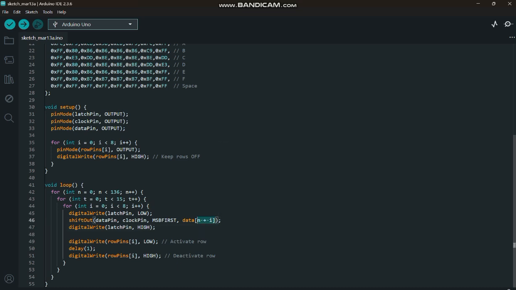Inside the shift out, this sends 8 bits of LED data, and it selects the correct row pattern, and then below it we have the digital write low on the row pin.